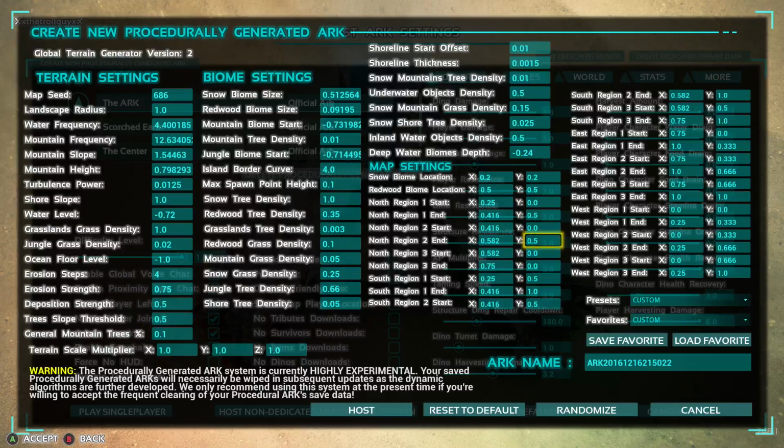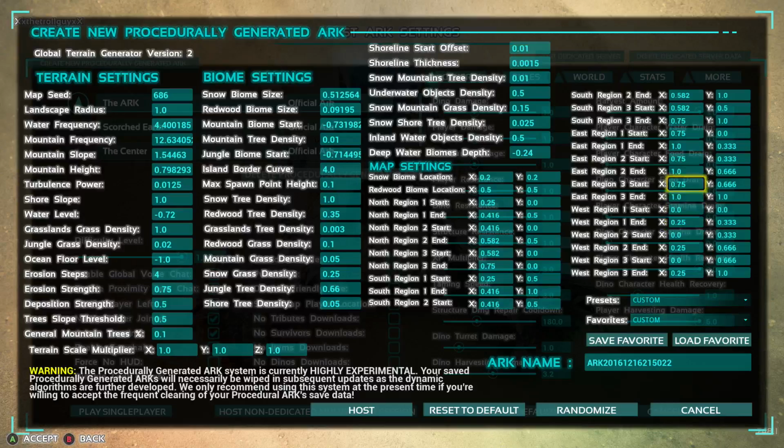But if some of you do understand this, I'm happy that you do, because it is quite a big thing with the game: where you want the certain biomes to start and end. So say when you spawn in with the North Zone, the start is where you first spawn in, and the end is when you walk out of North Zone 1 and move into North Zone 2. So that's basically it, if you can understand where I'm coming from.